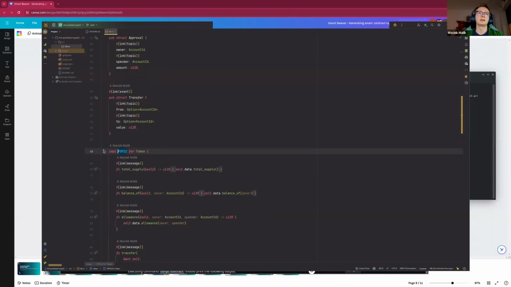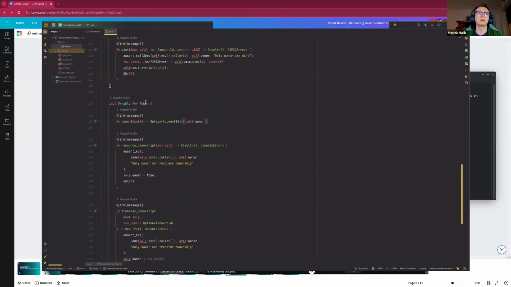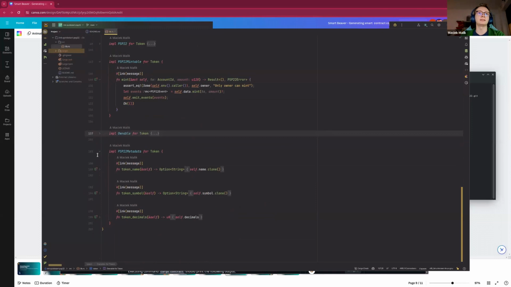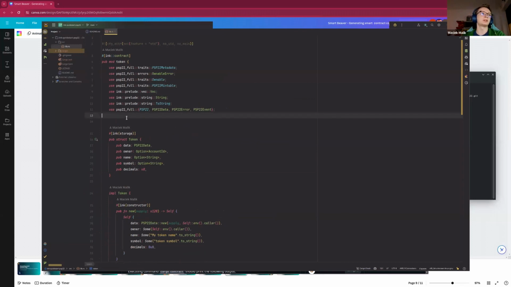As you can see, there's not much here, but we have also added an Ownable and metadata extension, so it will be much easier for you to test it out and potentially use it even on the testnet or whatever you want to do. So this is nothing special, like a typical template contract. But anyway, let's try to compile it.